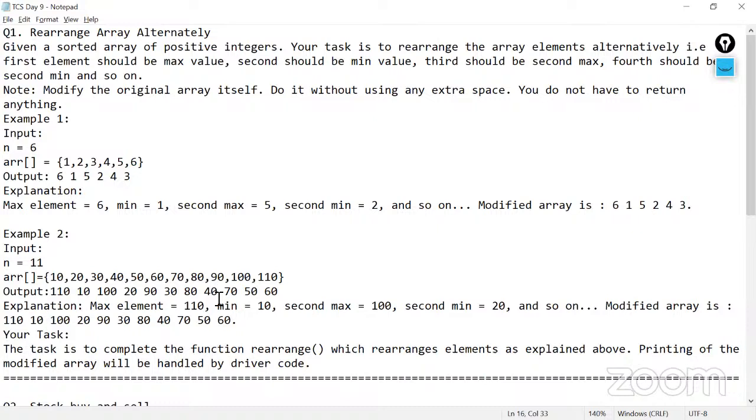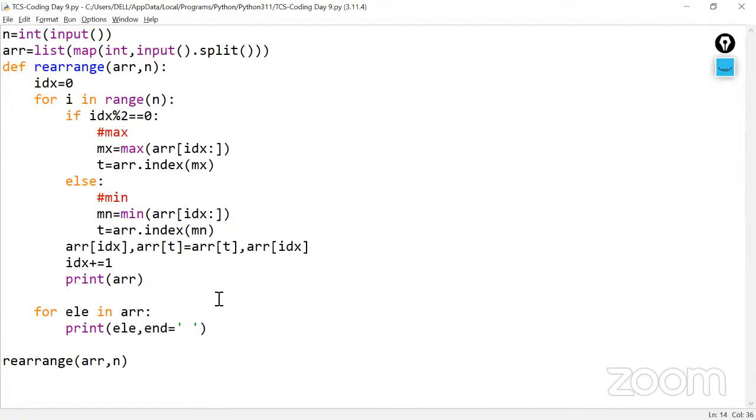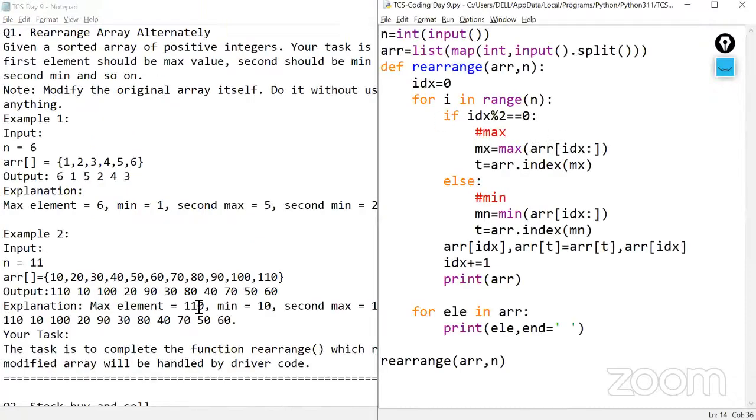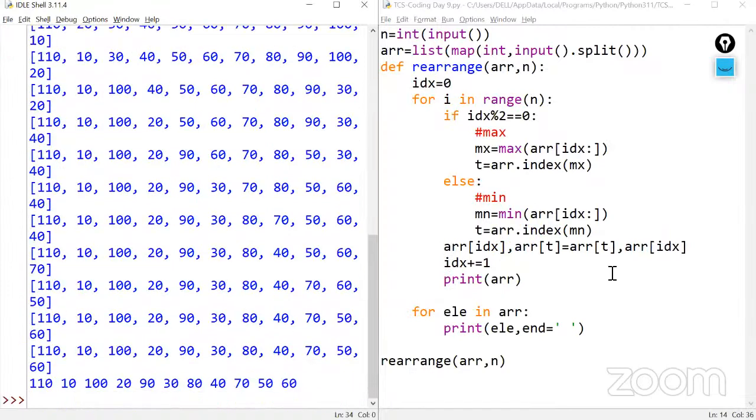So in this question, we haven't created any other result array. We have swapped the values using the same array, and then we got the result. I hope everyone here in the call has completely understood what kind of logic we have used to solve this given coding question. Yes, guys, is that clear for this problem statement?